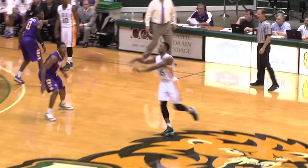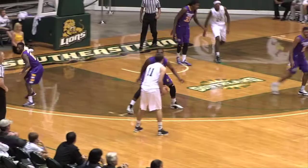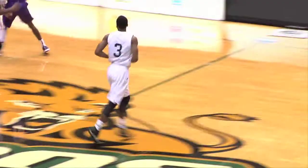Tech driving in. A little shot off the mark. No good. Jackson on the rebound. Laid it up and in. Guillory to Greaves on the left side. Greaves had thoughts of a three. Gives it in the middle to Jackson. Zay dribbles to Fillmore. Fillmore sets up. Three ball here. Good. His second one. Ninth of the year. 8-7.